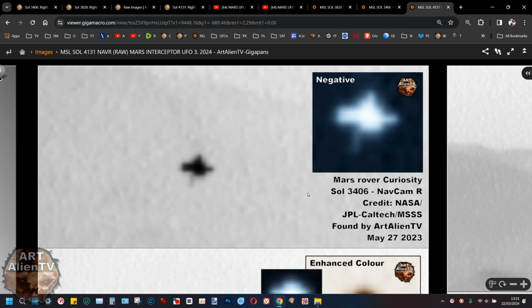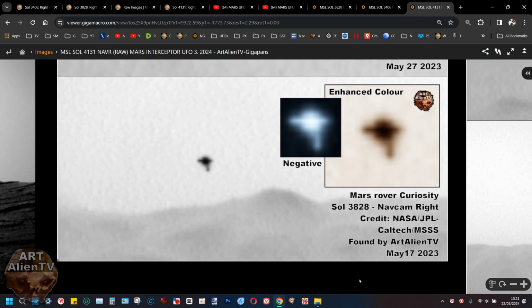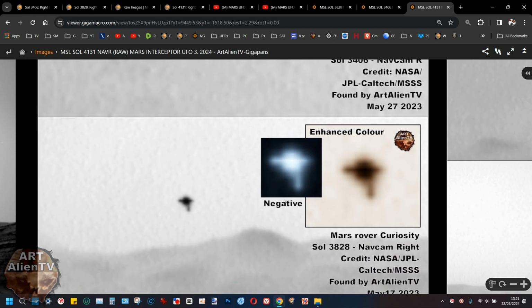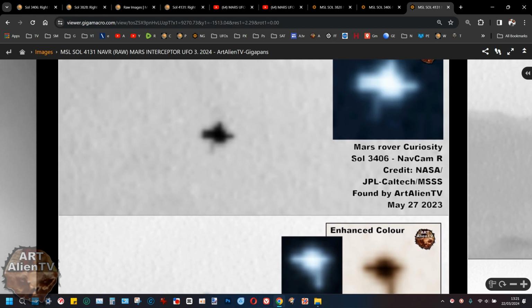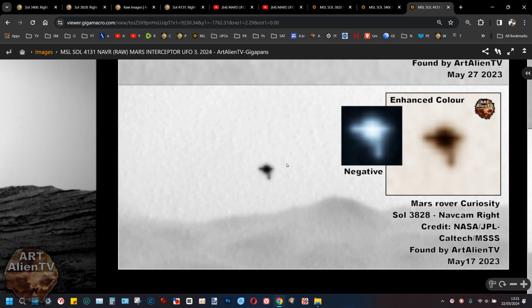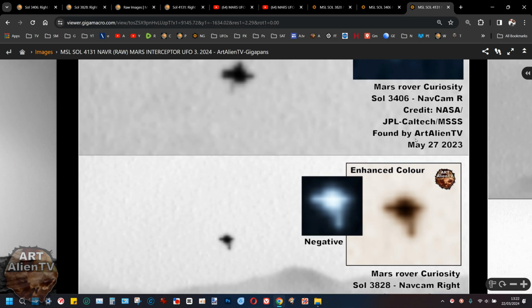Now, this is also, I think, the same one as this one. This is one I spotted earlier, like 10 days earlier, but the image is older, about a year before. So this was, I think, taken in 2022. This one image was taken in 2023. I called this one the Eucharist drone, but I think it's the same thing from a different angle because we have a similar shaped body with little wings sticking out. This is from the back, I think. And we have that object or aerial or arm sticking down below it here, like it does on this one.